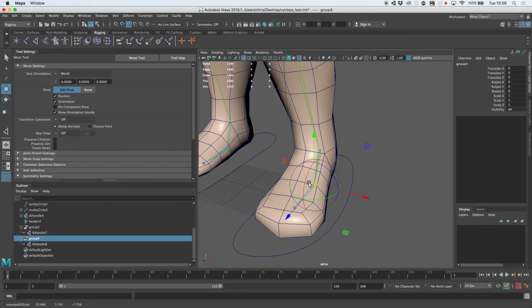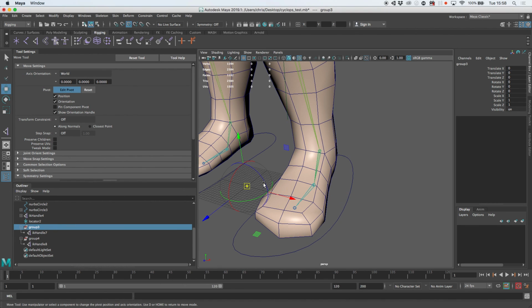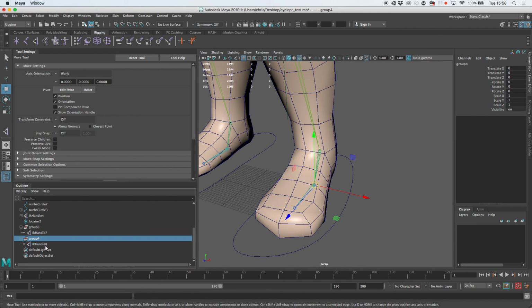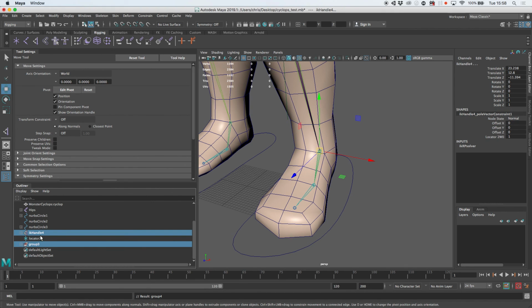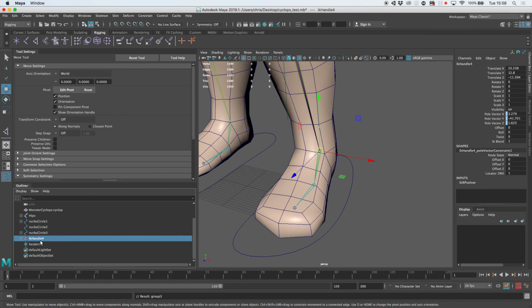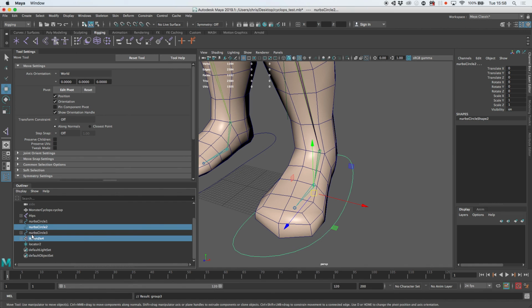We just need to make sure that this is set up. So it starts here, goes back, and then we need to make sure that that is parented to this group, hit P, and there we go. Then hit P to parent to this group, and then hit P to parent to the curve.